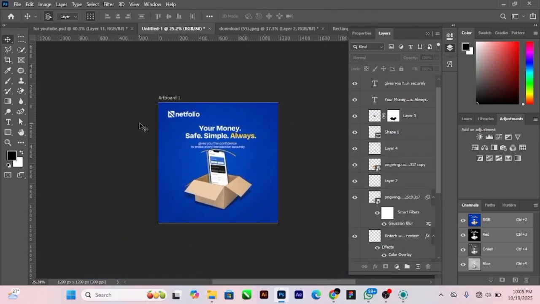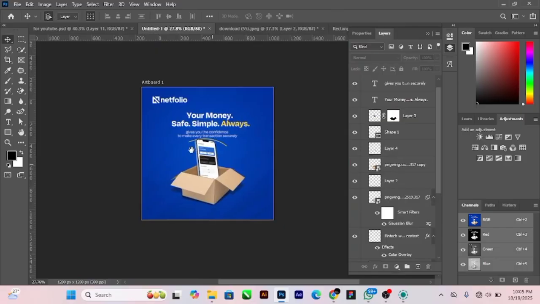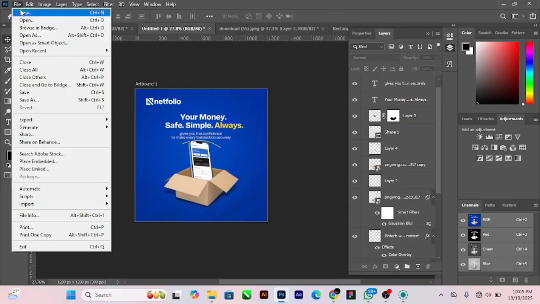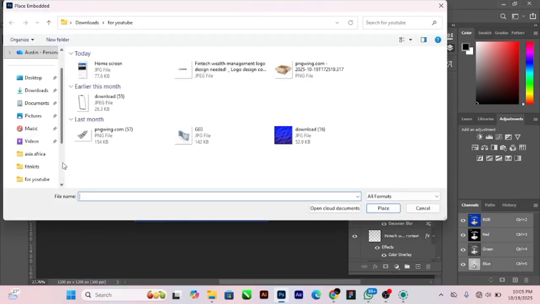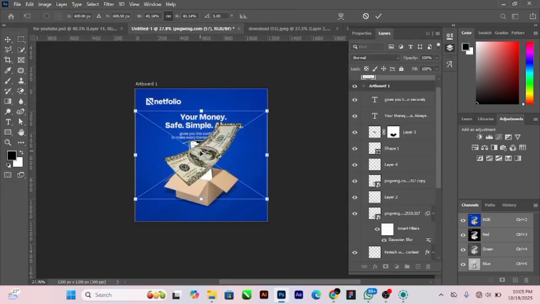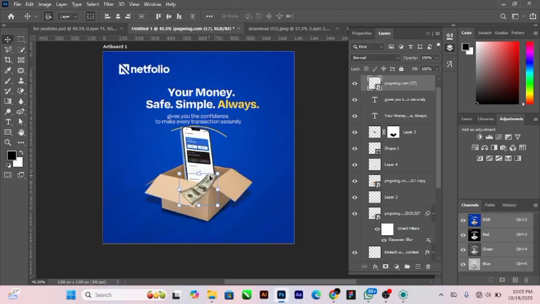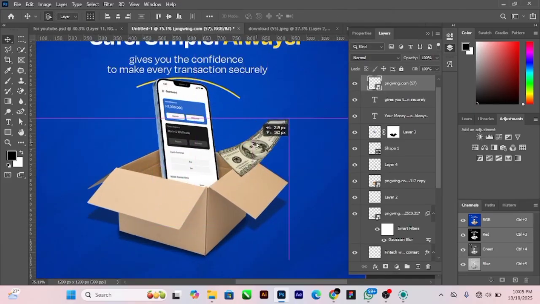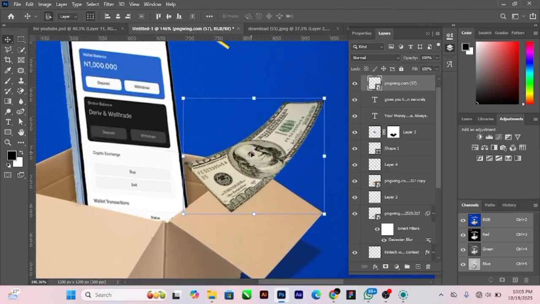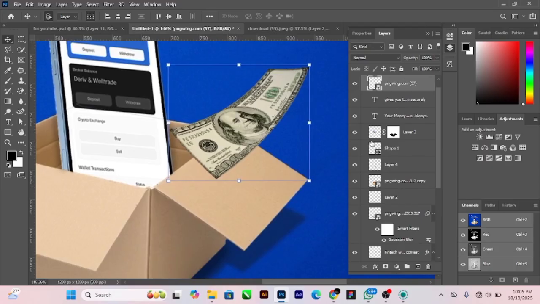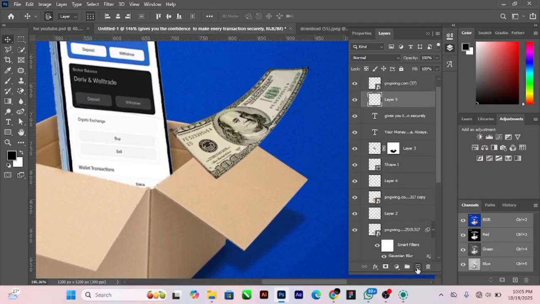Alright, so now let's do more. Place embedded. Let's bring in dollar. We want to also make dollar look as if it's coming out from here, but we might not do that. Let's just do something simple because of our time.